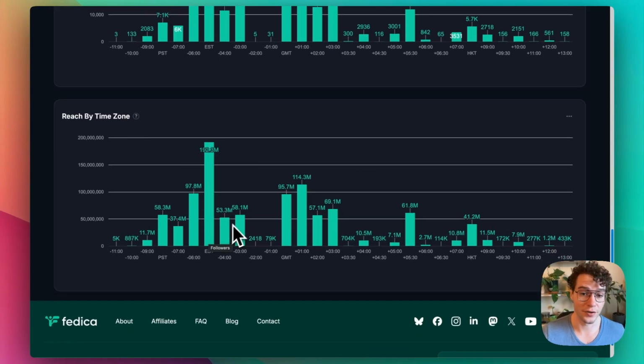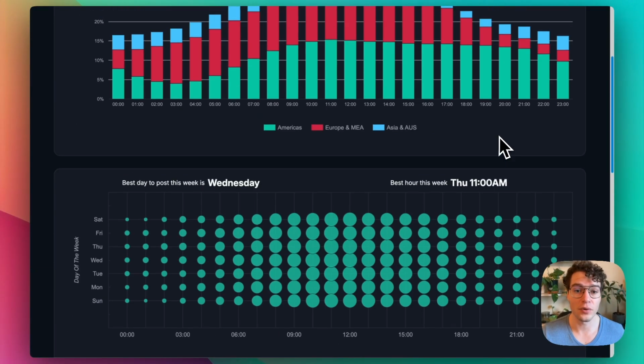followers' followers. So that's going to be how the reach is calculated. If you have tons of, let's say, American audience with a lot more followers than your Australian audience, then the reach is going to show significantly here with EST, for example. So that's how we solve the issue of knowing when to post.